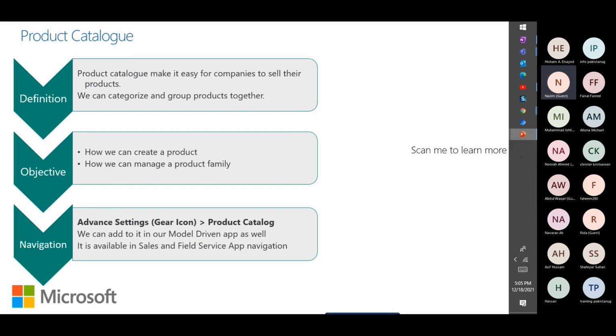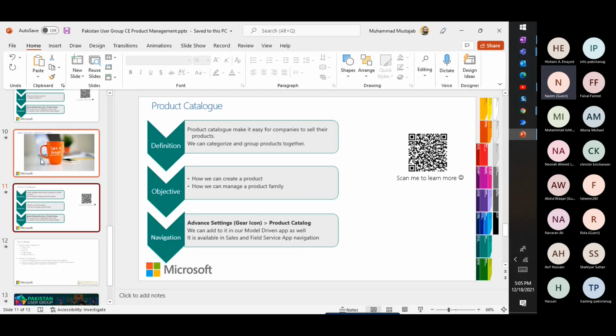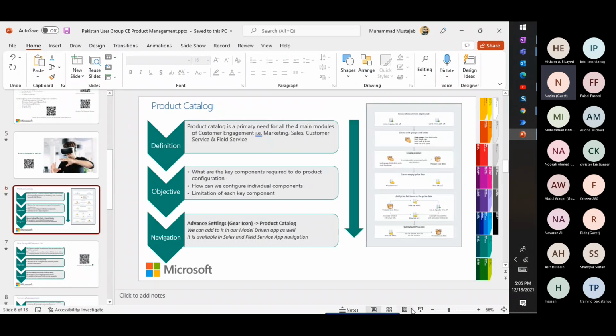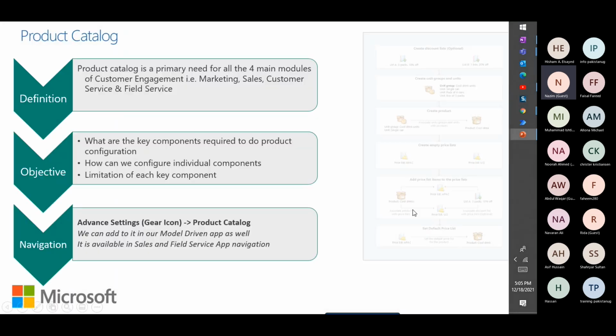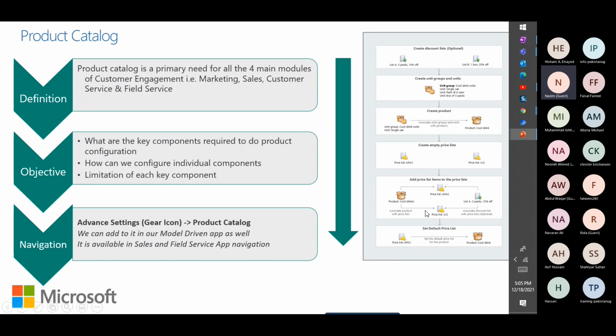So for the product catalog part, we have grouping of products together. If I go a little quickly above to my first diagram here, you see in this diagram that the base level is the product. Firstly, we have to define discount, optional again. Then we go to unit, if we want to define any sort of a unit, or we can use the default one. Then we define the price list or product as well. But in the end, what I see is we should always define the product once we define all the other stuff.